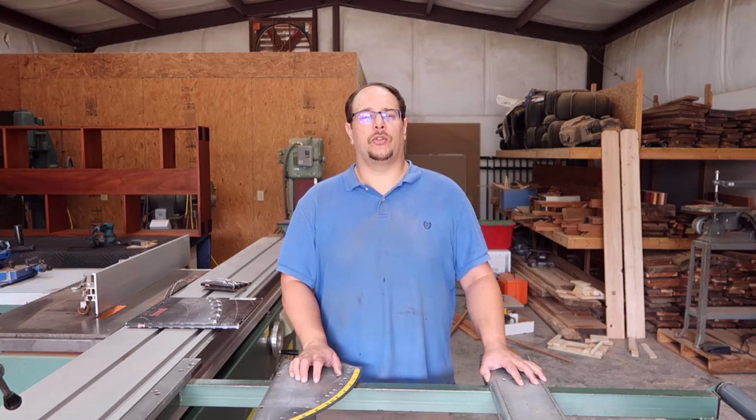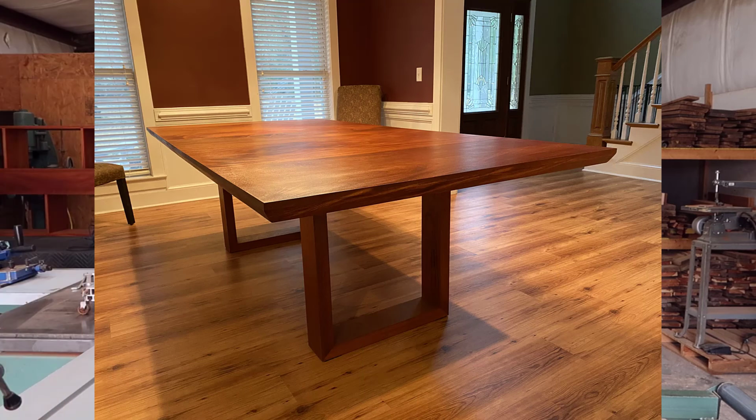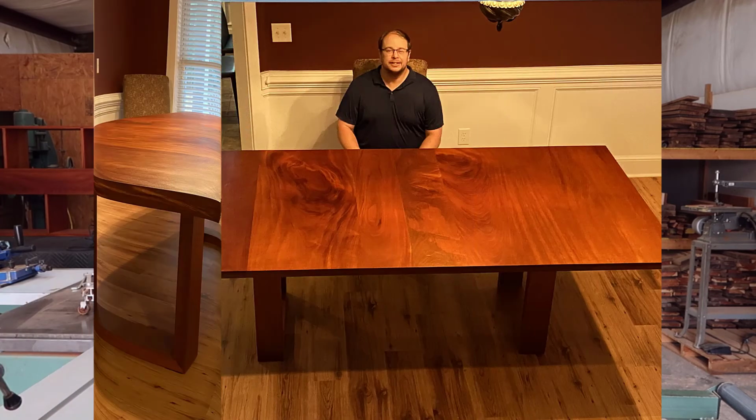For finishing, I used the same product as the office desk, so Osmo Poly X, which again worked great for me. I love this thing, I keep using it. So this is the final product over here.